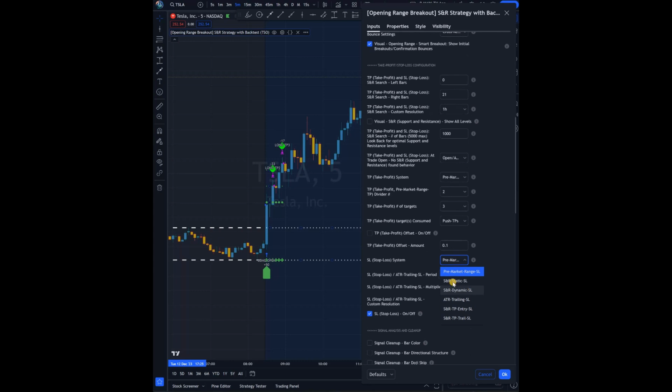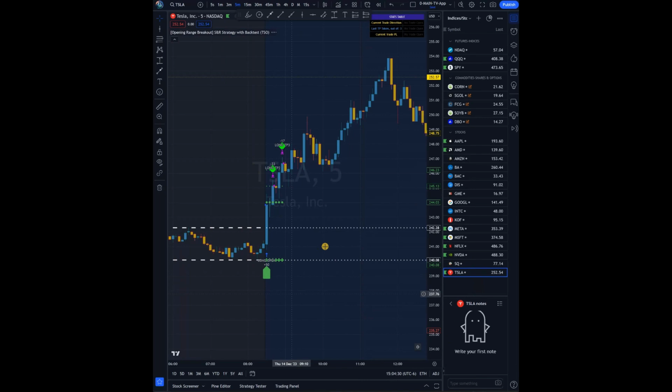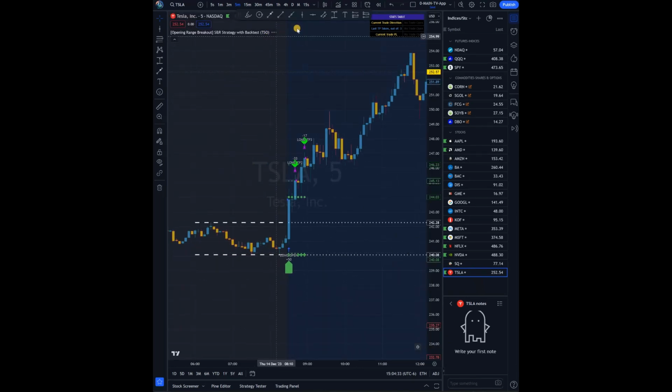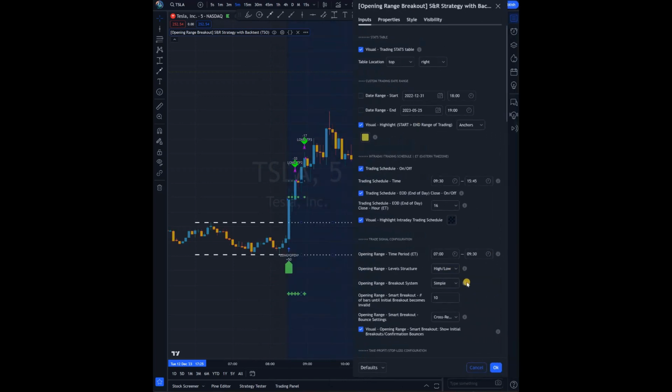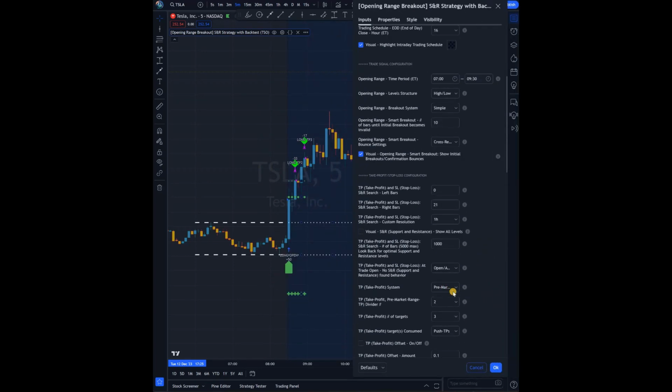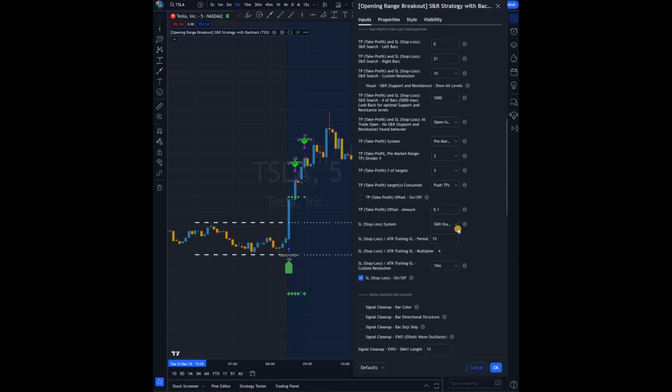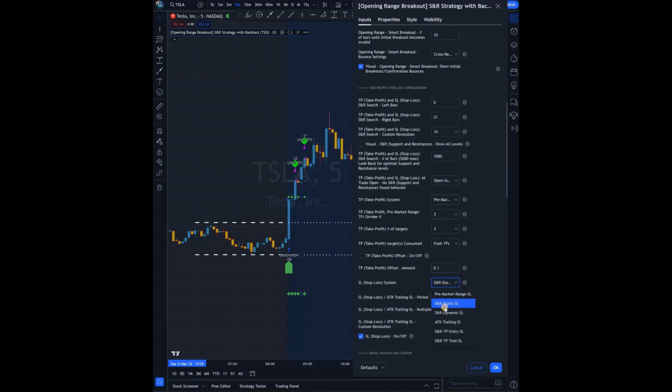Similar to take profit, support and resistance, which has its settings here, can be used to calculate stop loss, depending on the setting. Let me just show you, since we're already here. I'm going to have to go back and forth.